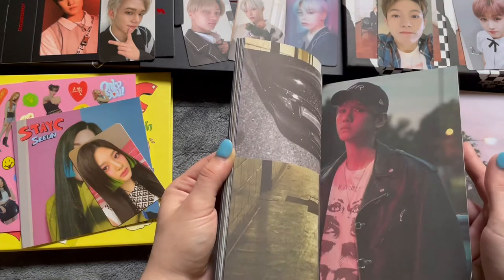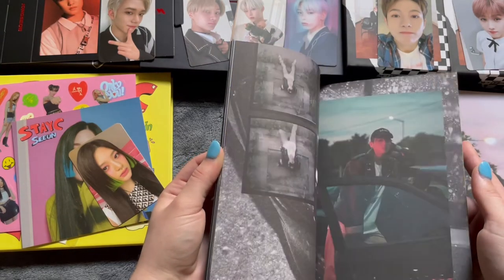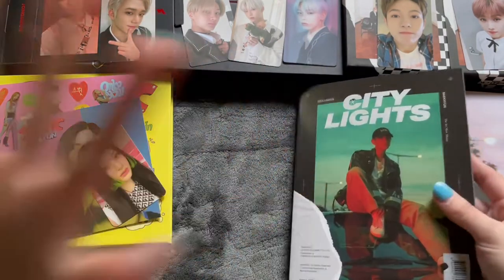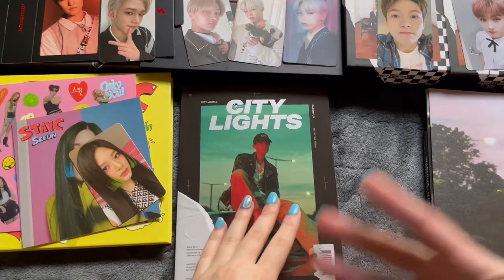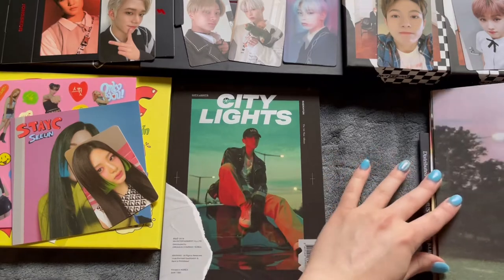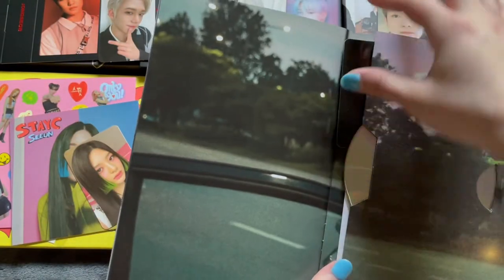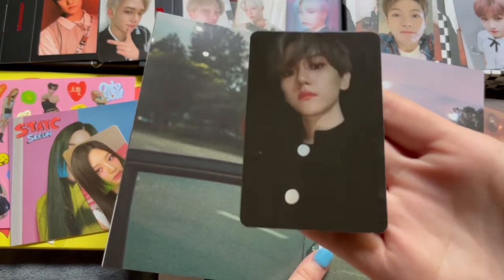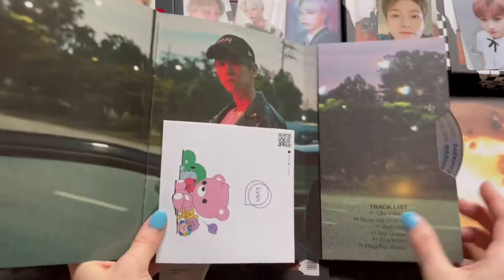But yeah, his voice is amazing. And as much as I love him, I don't know him. I don't watch variety shows with him or anything. I literally just want to listen to his music. I don't really care about the photo cards and all that stuff. I won't collect him or anything. Oh my gosh, look, it's so cute. I think I might keep one photo card of him. I don't know, we'll see.